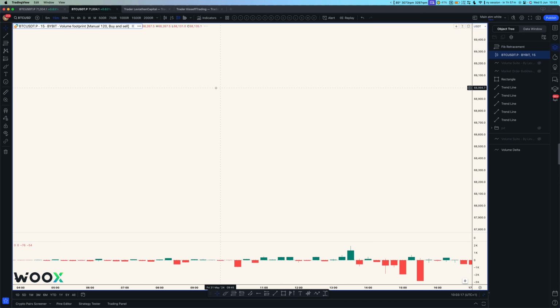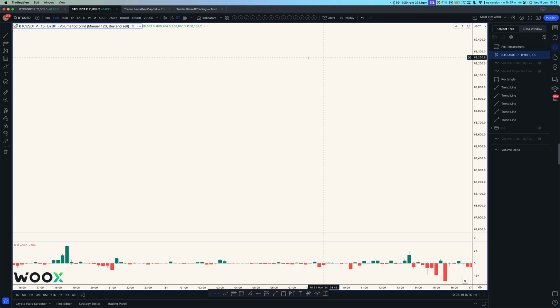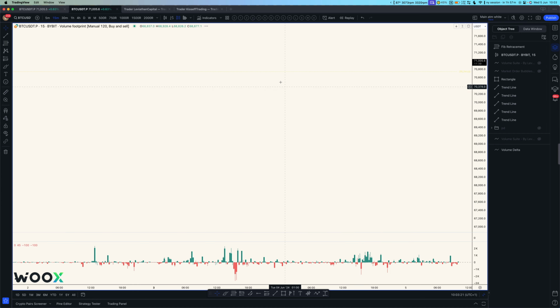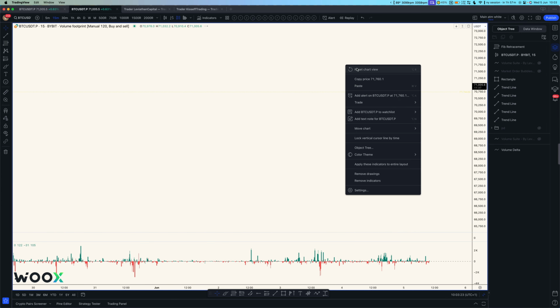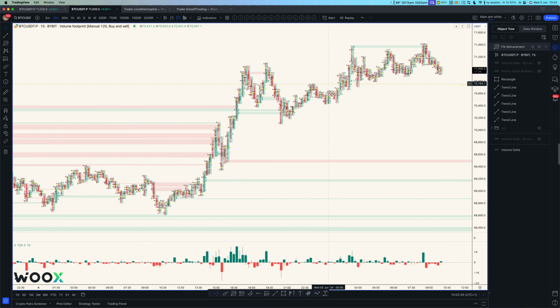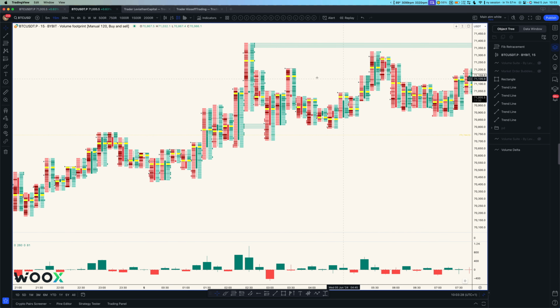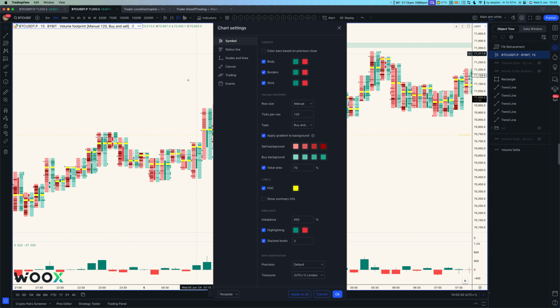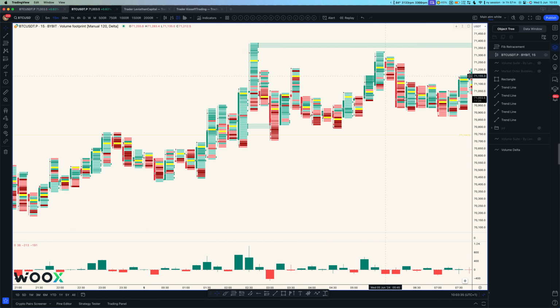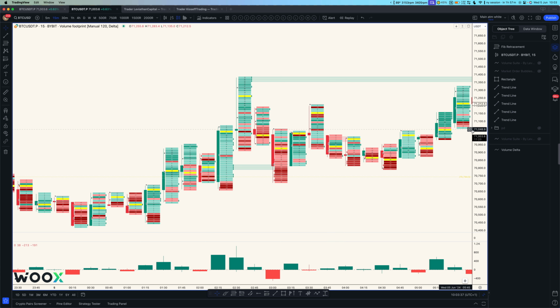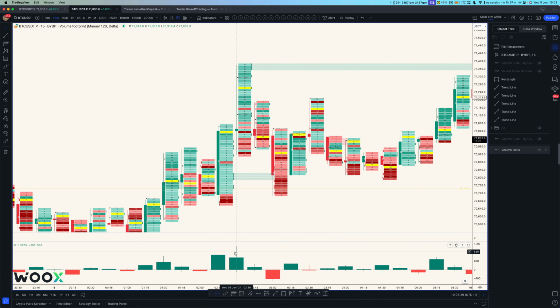I've covered this many times before actually. But if you want to know where that delta, or trapped delta, is within a candle, if it wants to load, actually, that'll be useful. If you want to know where that trapped delta is within a candle, then you're going to have to look at this. What I'll do is change this to delta, and now you can see where that buying is necessarily coming in, because right now we're seeing that there's actually a lot of trapped delta up here. It's not easy to identify, but there's actually a lot of buying coming in that's just instantly trapped here, and you can see that through these delta candles.